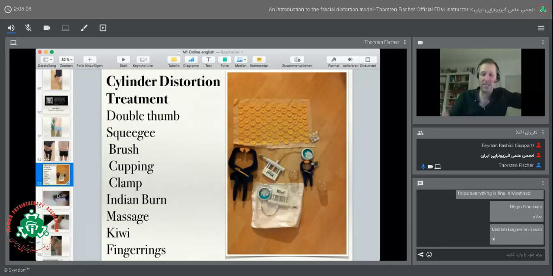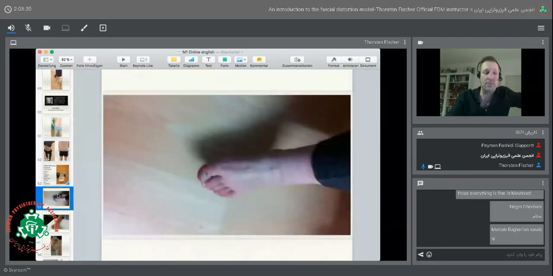What I can give you with a facial distortion model is to treat, or to take, the instinct of your patients. And you will have so many happy patients, because you don't need to convince them. You understand them really, because it's what they feel. So I think what the patients feel is already correct.